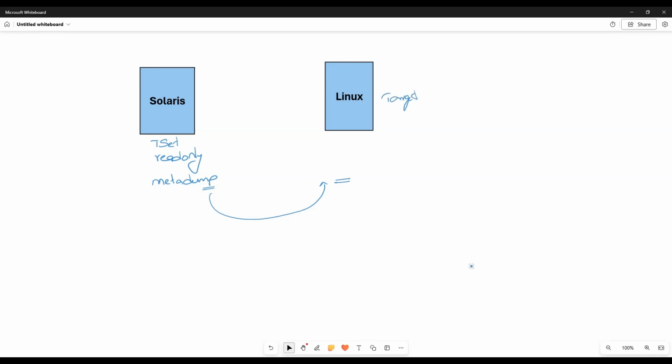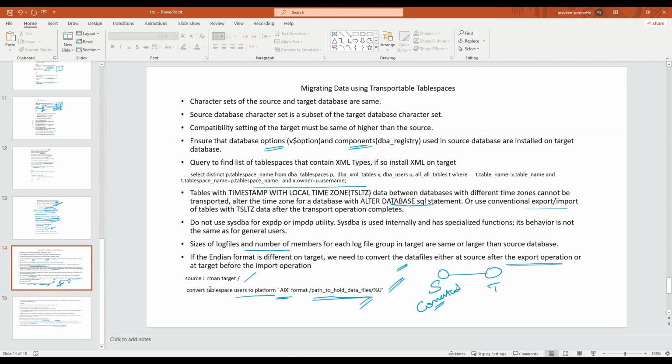If both the endian formats are the same, there is no need to convert the data. However, if the endian format of the source and the target is different, now is the step where you need to do the conversion. If you plan to do the conversion at the source, you can make use of this command and specify the path where you plan to hold the data files.